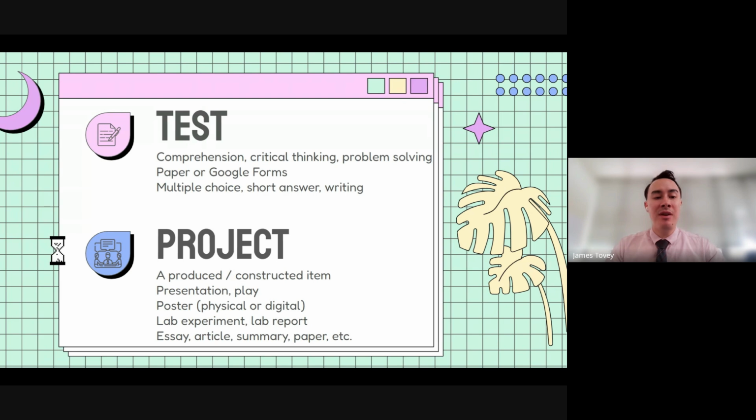All right, a lab experiment or a lab report for more science-based, or maybe an article or an essay or a summary paper, something that they have to write on a certain topic as well, and that can be a big long-form project as well. All right. So these are how we break down those categories.